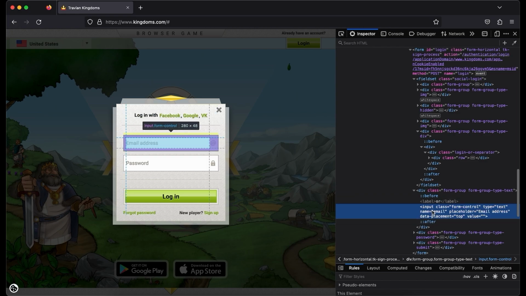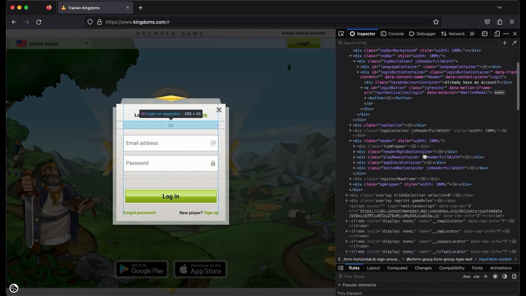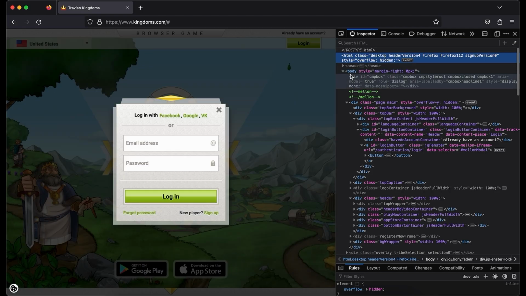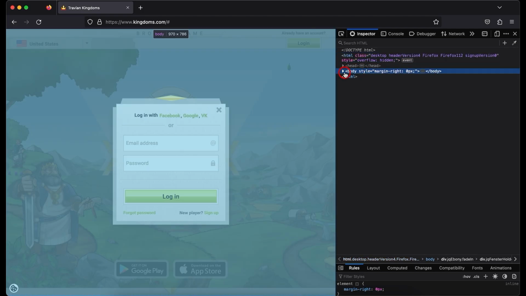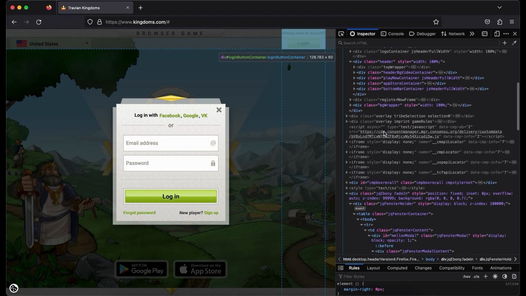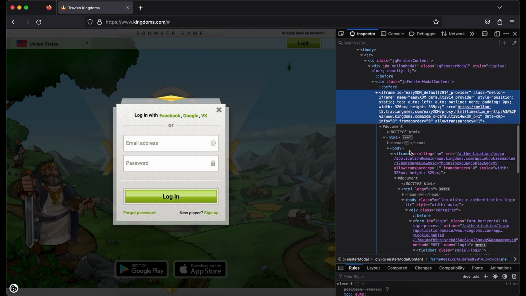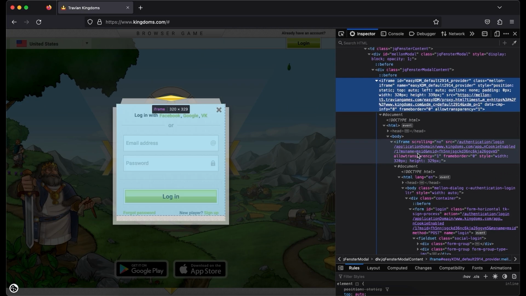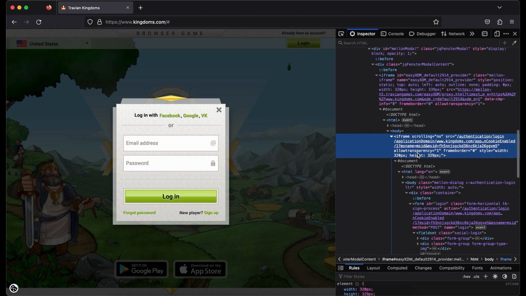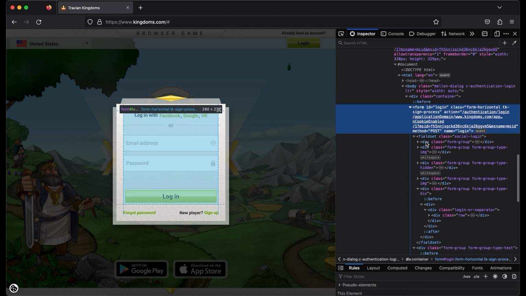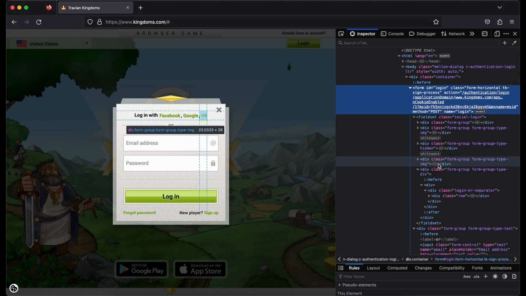If you take a look at the email field and scroll up, you can see we have the HTML tag with the body tag that contains an iframe, which then contains another iframe that contains the form, which contains the 2 fields with the login button.